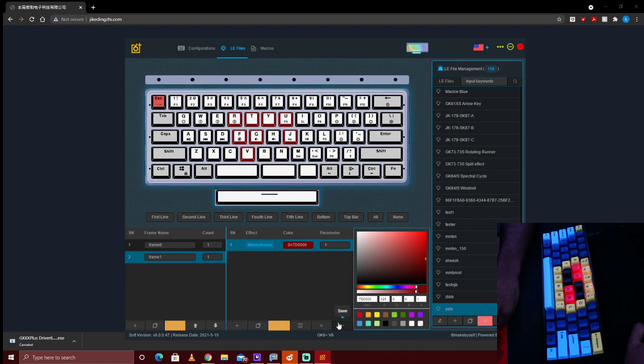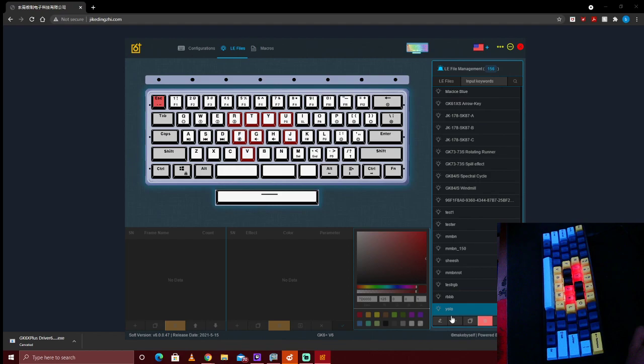All right, so I'm about to save that. So you see I have two frames right there. I'm about to change it. You can see one frame is active, and that one frame does the RTYU. Then the other frame does FGVJ. The more frames you have and the more you work with the colors, the smoother the transition will be. Obviously, this is just a quick thing, not really something that people will want to do. But the more frames that you do, the smoother the transition will be.